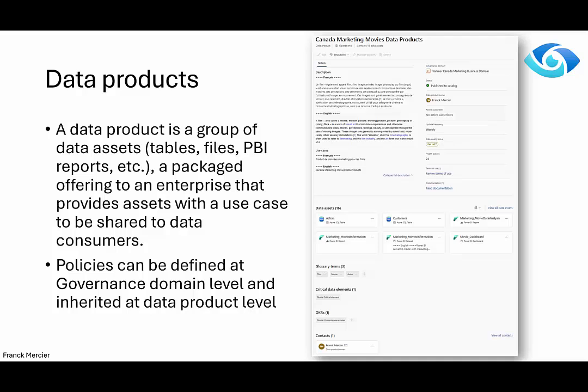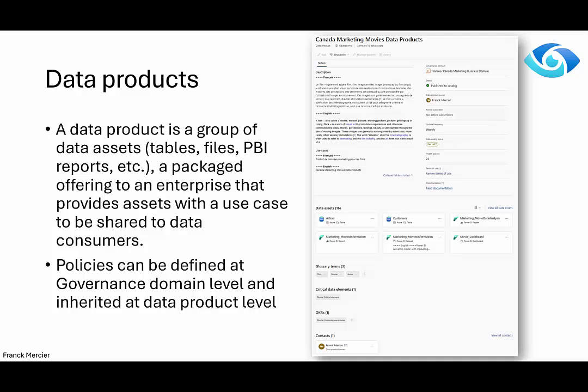Inside the data product, you will get a group of assets. When I say asset, I mean technical asset. Actually, this is the result of a scan, and you define the scan on the data map side. On the data map side, you will get technical assets, and these technical assets can be grouped from different data sources inside one data product.